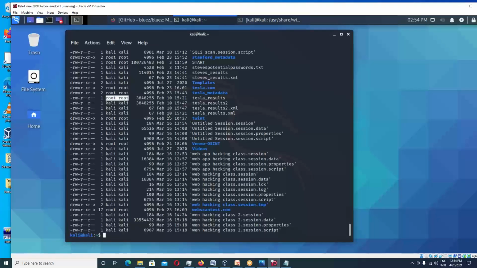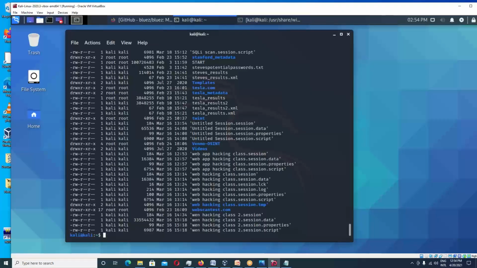So let's talk about changing permissions here. So here's our Tesla results. Let's once again stay with the Tesla results. Could be any file though. And we're going to go ahead and change the permissions. Right now, we can see that root doesn't have execute permissions on it, and everybody else has read permissions. We just go ahead and change those permissions. But before we do that, we have to talk a little bit about how permissions are represented in octal.